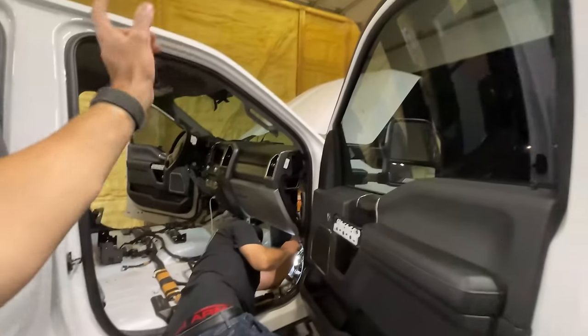Dad is over here tonight, pulling out the dash for probably about this... I think this is the sixth time we've had a dash in here.